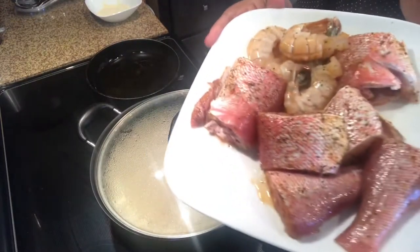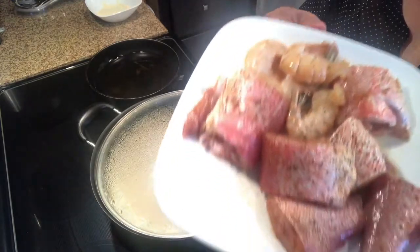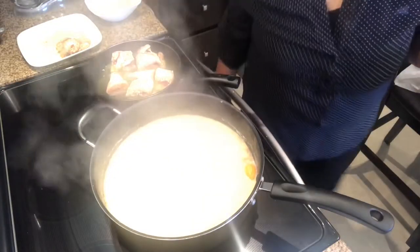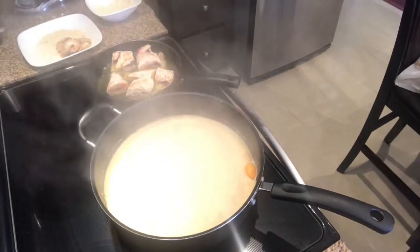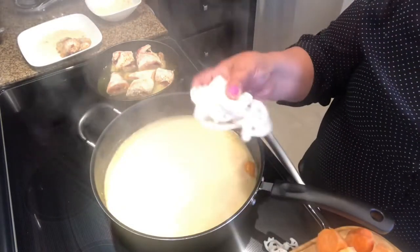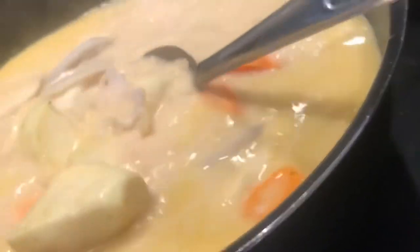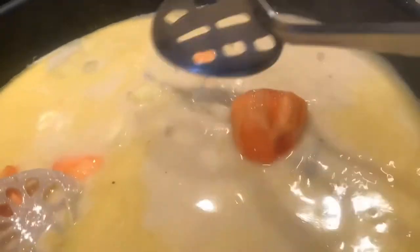I've added some salt and black pepper to the fish and shrimp, and I'm just going to roll it in flour and fry it — very simple. While the fish is frying, I'm going to start adding the vegetables, the roots. I'll go with the lotus root first, and put all the roots in here and let it boil.